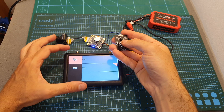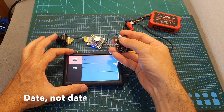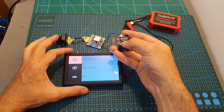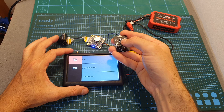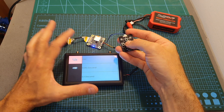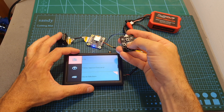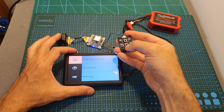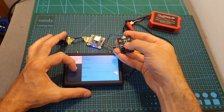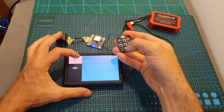You can set whether you'd like to record audio or not. By default the date stamp is turned on, so it will appear on your videos — this is probably a feature you'd like to turn off. Here you can set the image stabilizer, which I'm going to turn on for my tests. You can also turn on timelapse recording, mainly because this camera is not intended just for FPV. You can turn on slow motion mode. The metering can also be changed, and you can set the sharpness — for my test I'm going to set it to soft as recommended by Hawkeye.